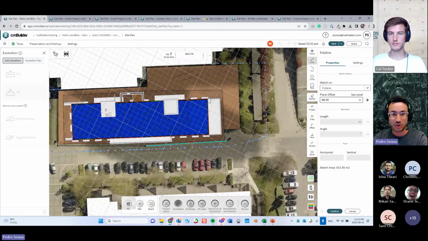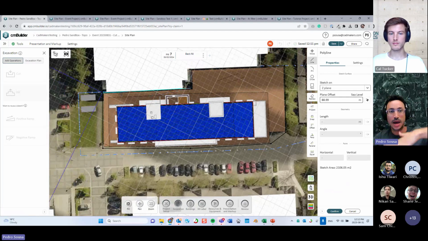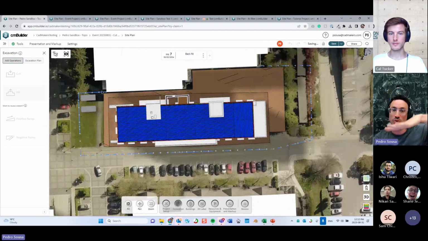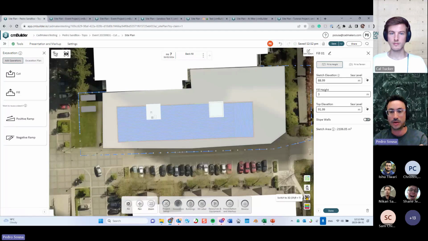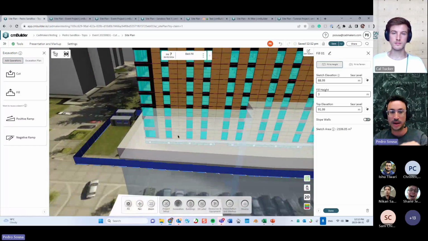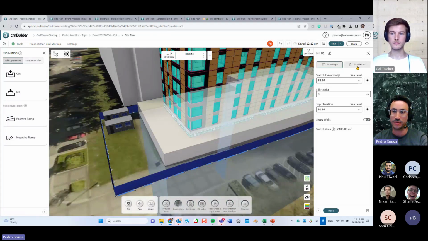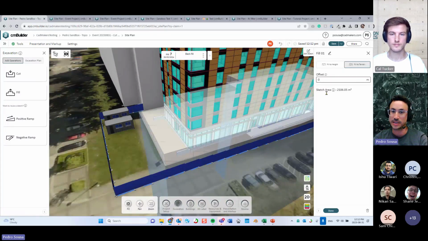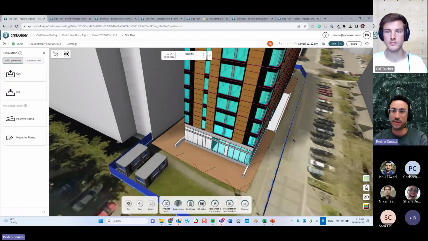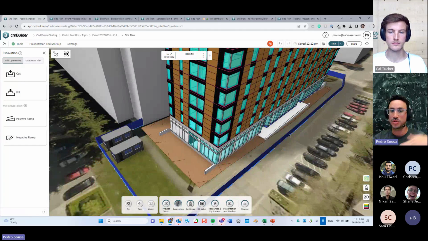It doesn't need to be super perfect, because the fill is going to create a shape up to the original terrain. So even if your overall sketch for the fill is a little bit bigger, no problem, because when you do a fill to terrain and you keep the offset 0, it will only fill up the part that is different from the original terrain.